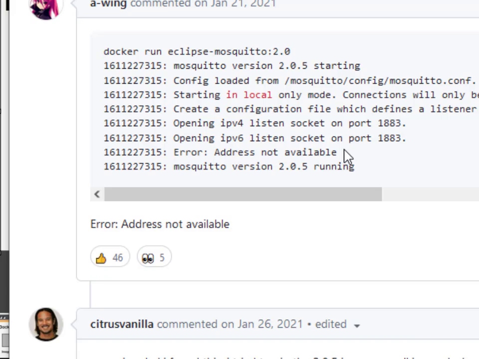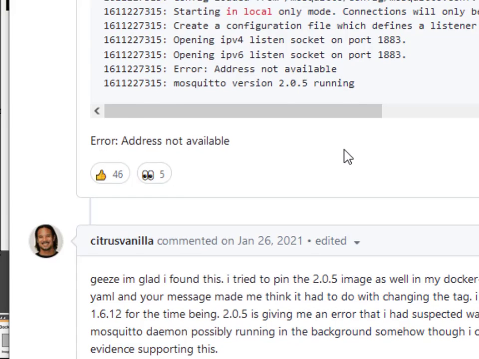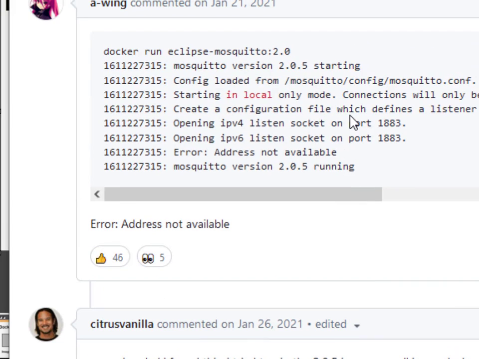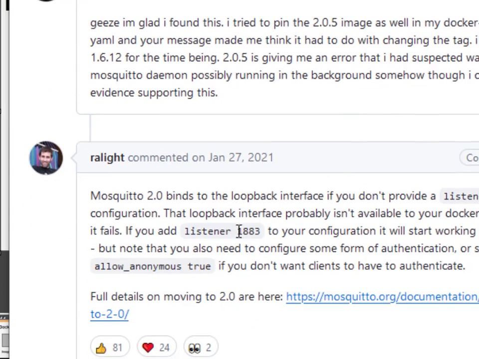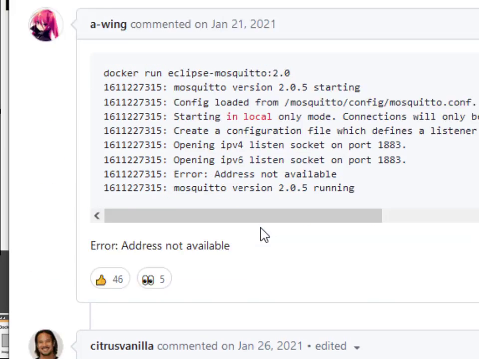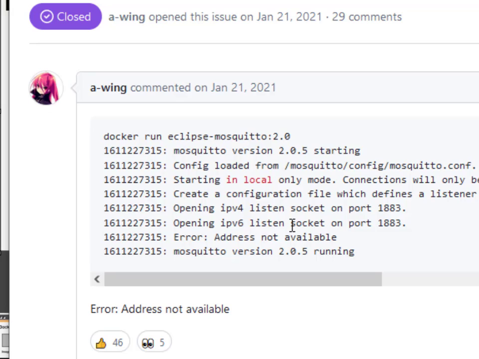Now, when you check it using netstat, you find that nothing is using that address, and I got very confused by that until I found this, and here's the explanation about Mosquitto binding to the loopback. So if you do get this strange message, it's probably because you're using the Docker image and you haven't edited the mosquitto.conf file before you started Mosquitto or started Docker.